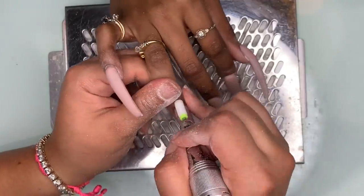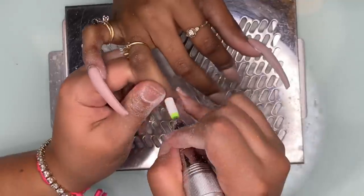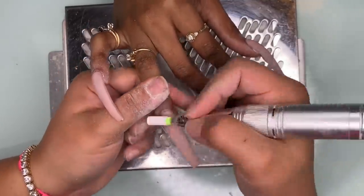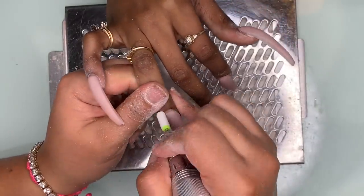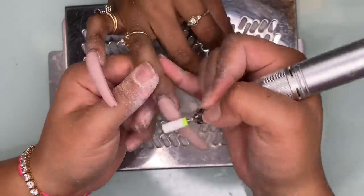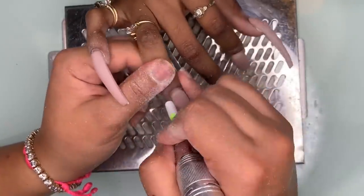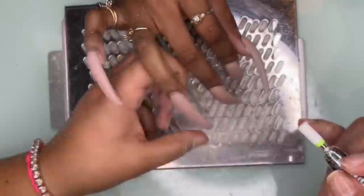Whenever I first started doing nails, I feel like I was doing everything correctly. And I think this was the part that I was missing because I was scared to go around the cuticle area. So I would act like I was doing it, but not really. So I was getting lifting. And then one day, I started actually paying attention to what I was doing. And I was like, yeah, this is my problem.